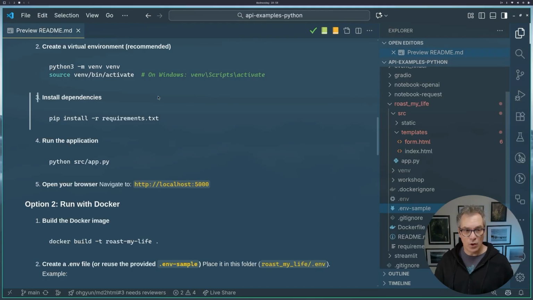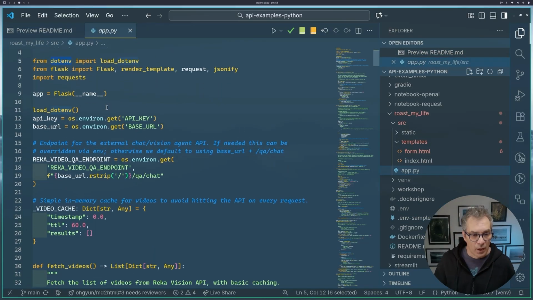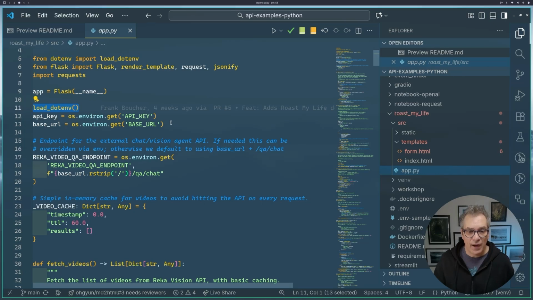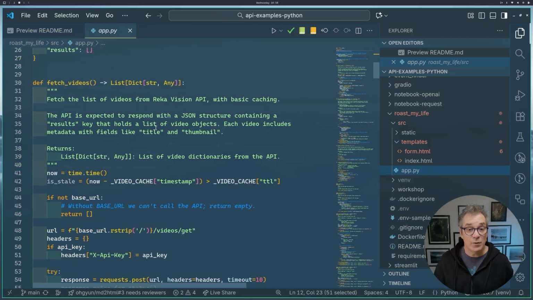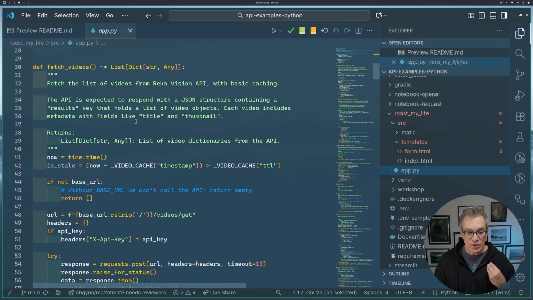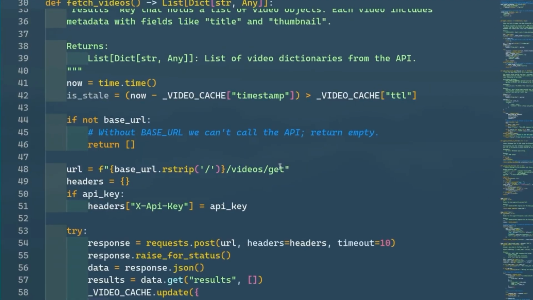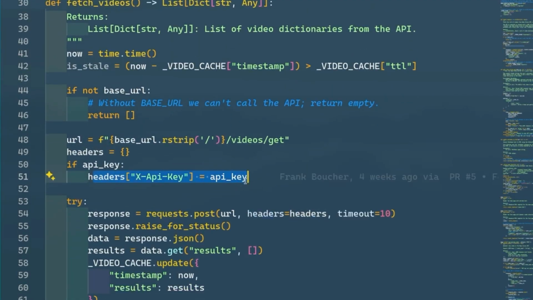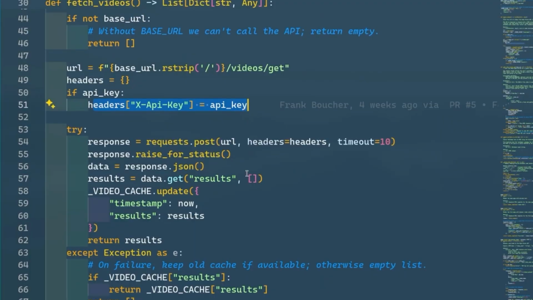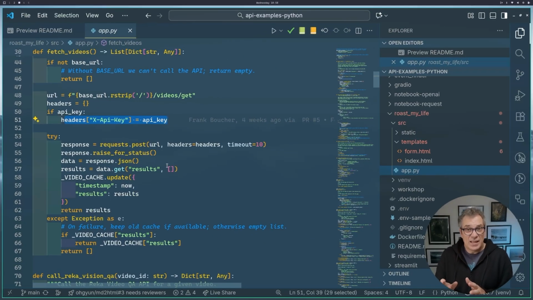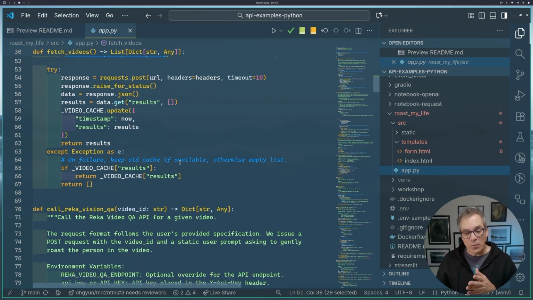We have our key. We can go, oops, I want to go in the code. So we will load that file and get our API key and the base URL. And from there, let's say we want to list all the videos, you just send a POST. So you go to video get, you pass the header here, API key, you pass your key, and that's it. You will get your answer. That's as simple as it is. As a developer, I love it because I don't have to download the model, install it, run it. I just do an API call. Okay, that was just a get.